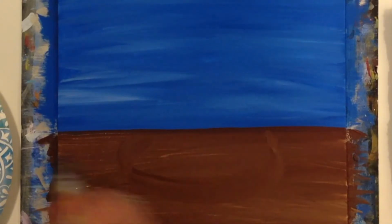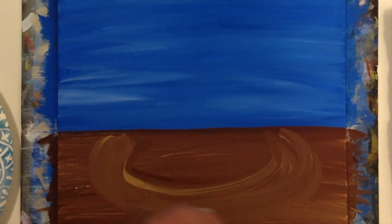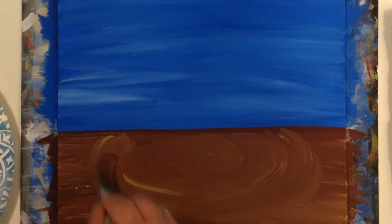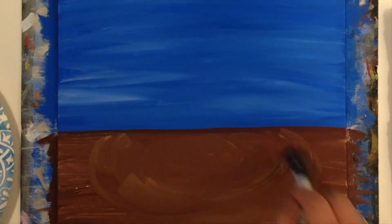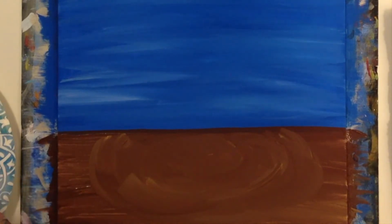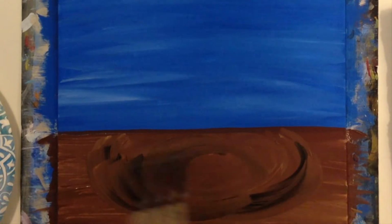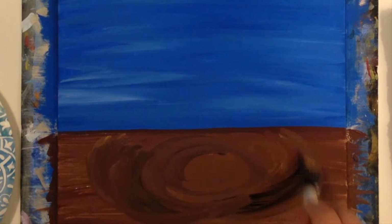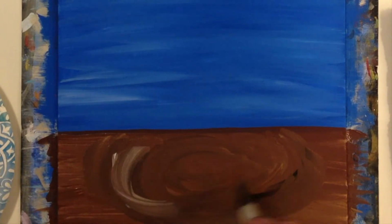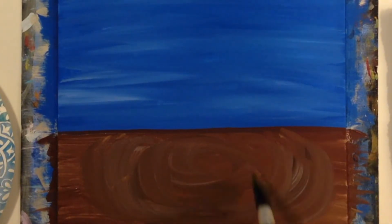Okay, while our brown is still wet, I'm going to be doing a little half circle where the boots will be standing, so that's kind of creating a little puddle and a little ripple effect of the raindrops falling down on the wet ground. So go ahead and do that. I'm also going to add a little bit of black, a little bit of white, just to give it a bit more dimension, but we should be painting on top of the wet brown that we did, so it should be able to blend a little bit easier.